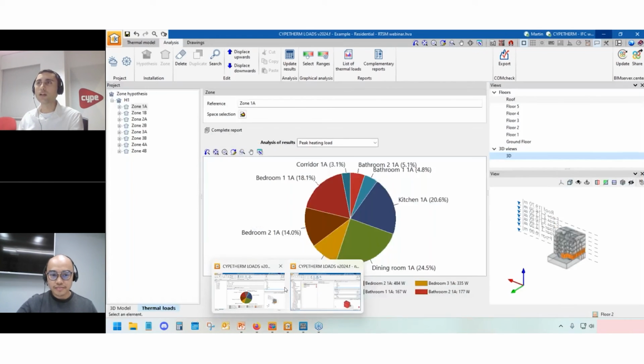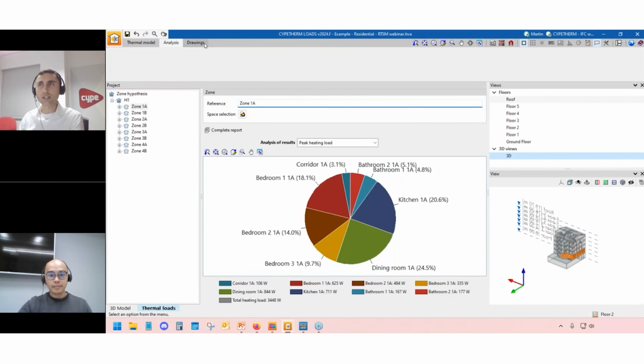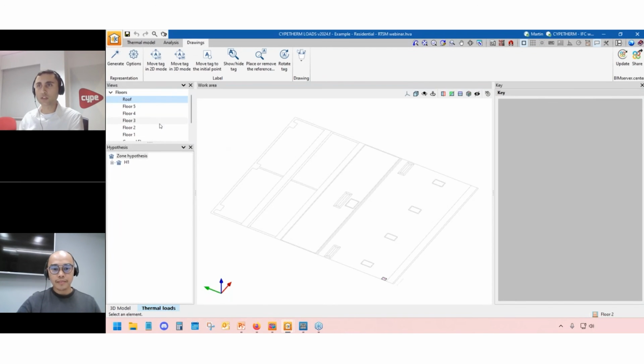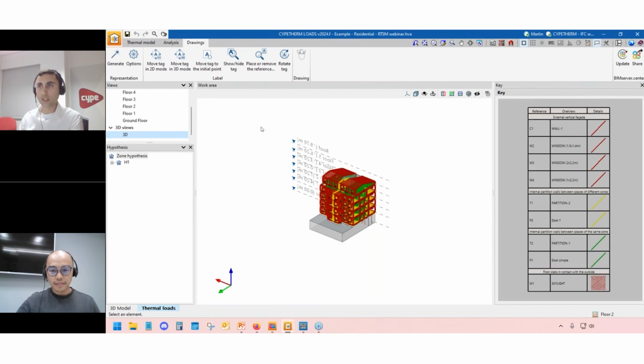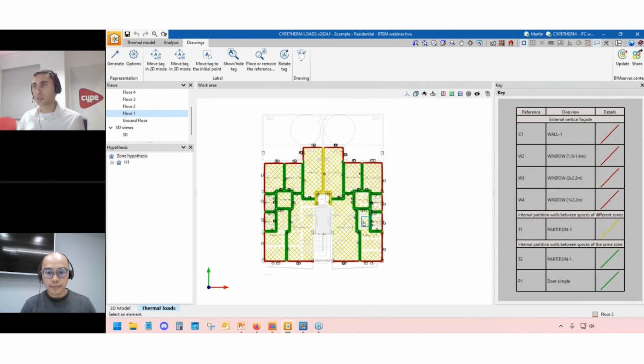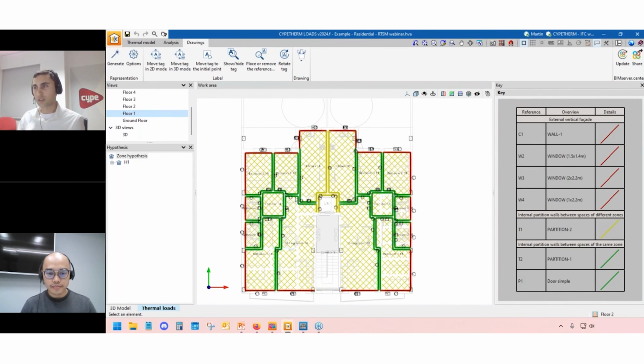Okay. You said the word drawings, so we have access to automatically generate drawings from here. I didn't tell you that, but we have a platform in which we not only have the reports available, but also the whole set of layers that we may actually print from this program, and this would be the look of it. It's schematic information defining and showing visually the solutions for the internal partitions.